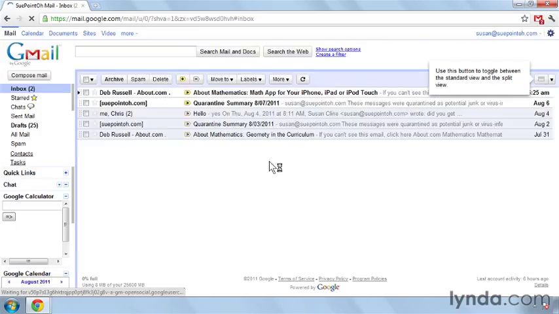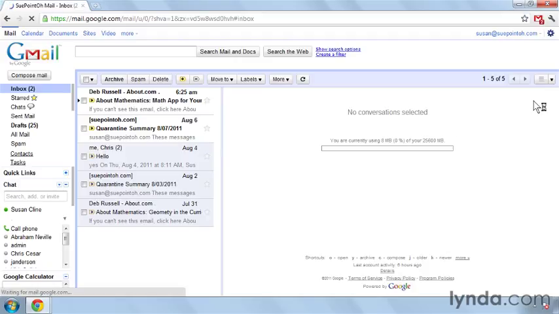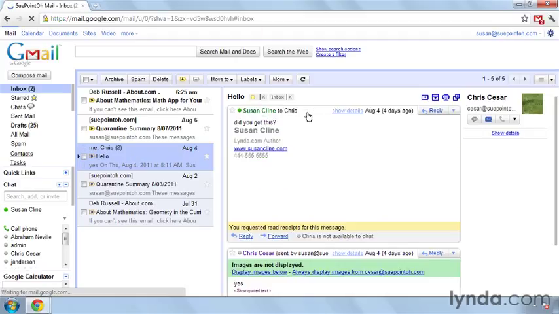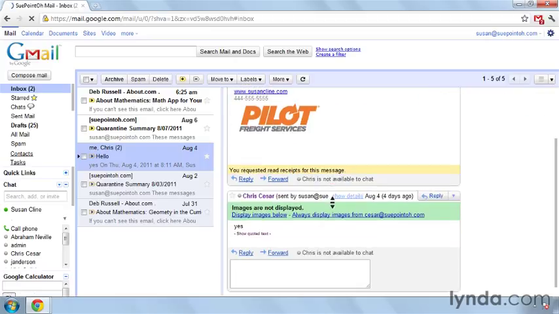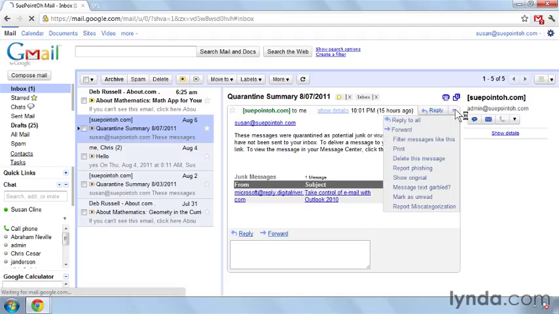And when my mailbox loads again, I've got this new button here that I can use to toggle between the different views. So if I want to have a vertical split, I'll select vertical split, and this puts a split on the vertical. So if I were to select this conversation, I'm able to preview it here. This is a conversation made up of 2 messages, and I can view both messages here. When I select a new message, this was an unread message, I can preview this message. I still have all of the buttons here that I can apply to the message, as well as the contact details here, and the pull-down menu in the top right of each message.